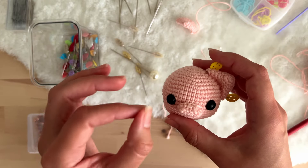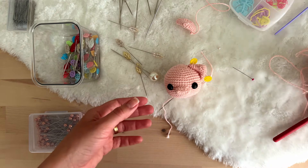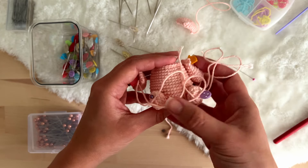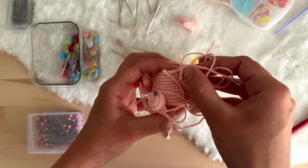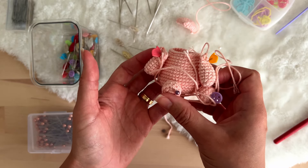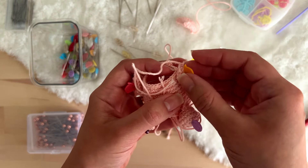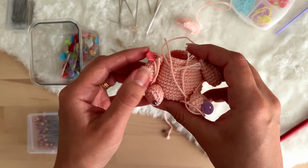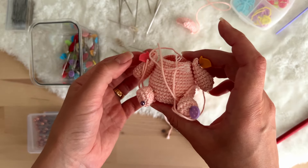We will sew one ear and don't fasten off. When you have two parts of the amigurumi to be sewed — like ears, arms, or feet — one of the biggest tips is do not fasten off one arm and then sew the other. Because maybe one arm ends up in a different position and you'll regret it. Every time you have two parts, you want to find symmetry — as symmetrical as possible. So you sew the first one, don't fasten off, sew the other, check if they are in the right place, then fasten off. Otherwise it's easier to remove and try again.